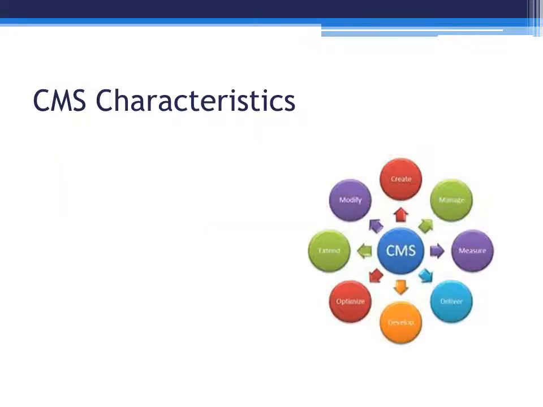So let's talk a little bit about the characteristics of a content management system. What are some of the features? First and most obvious, a CMS is an online software product. So it is accessed using a web browser from any computer or any device with internet access. Content management systems are typically available 24/7, with the exception of maintenance periods, but they're available anytime, anywhere, which makes them ideal for training across national or international boundaries and across long distances.